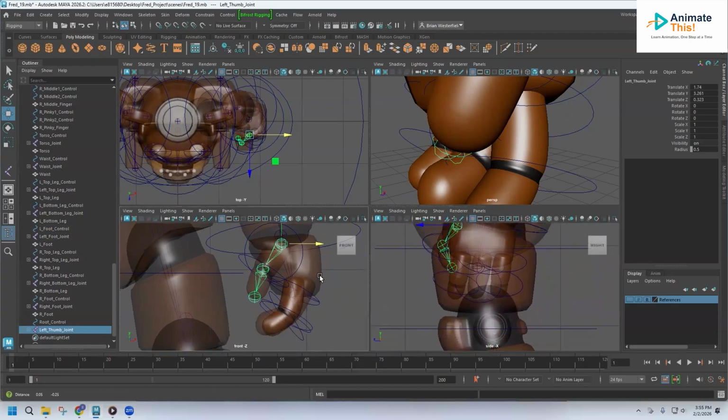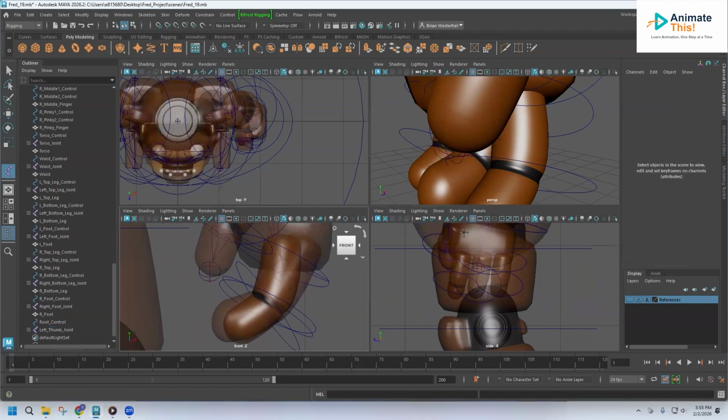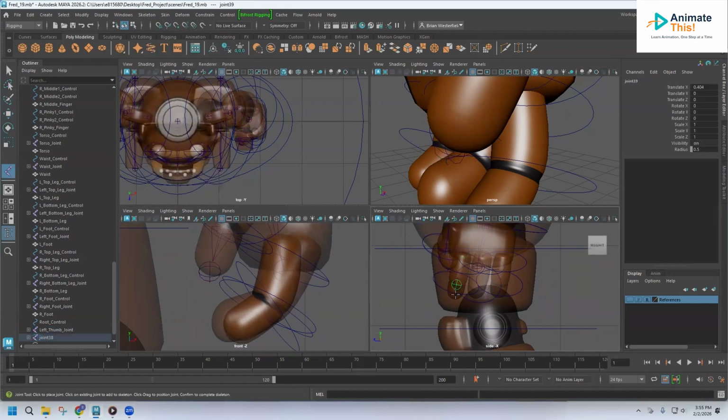Going to try to do it in here without connecting to another. Going to go skeleton, create, click about right there on the knuckle, and then on the tip. Now, obviously in the front view, did not go where it needs to, so I'm going to move it over, or sorry, side view. Going to move it over, just kind of following along the contours of the finger.